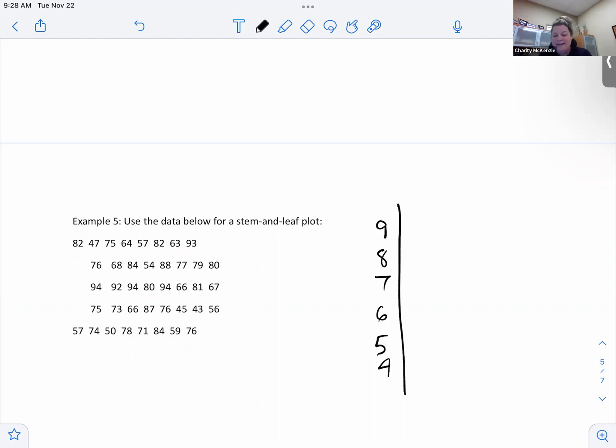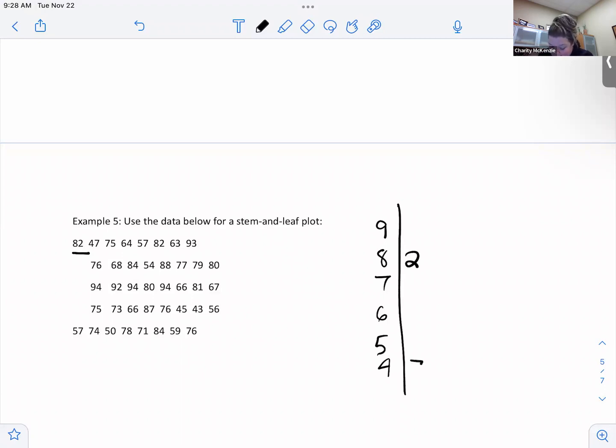And what I do for this is I list the data. Like I don't want to write 91, 92, 93, and so forth. I like there's a 9, and then I just say the second parts of those 9s. So for the first number, 82, we would go to the 8 row and put a 2. So that represents 82.